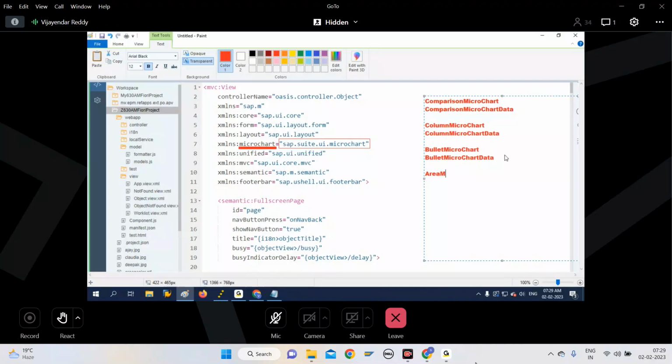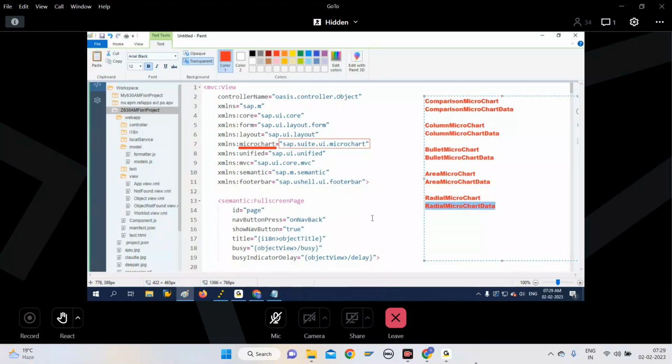Similarly, area microchart, and it contains area microchart data here. That's another class. Radial microchart, radial microchart data, that's another class. One is the main screen element, another is the internal screen element.